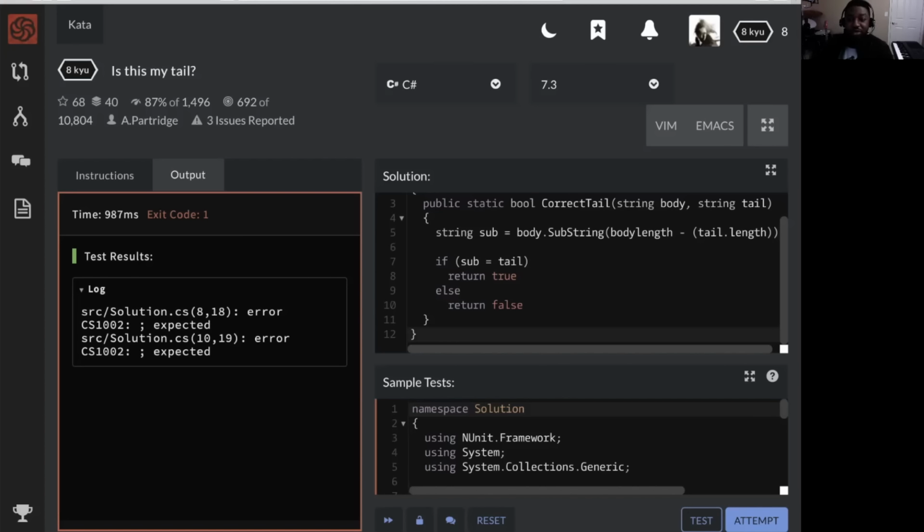Now, if you remember, C# is a strongly typed language. It likes you to always put in the semicolons or the full stop where it's needed.